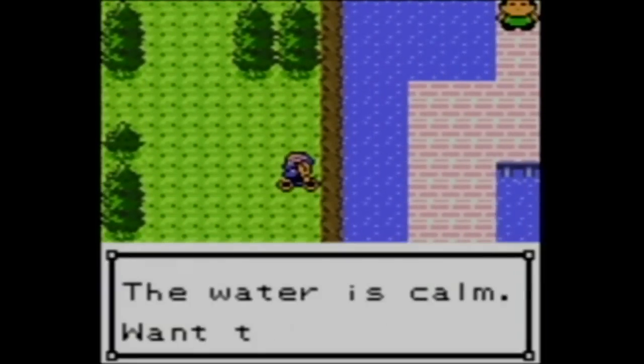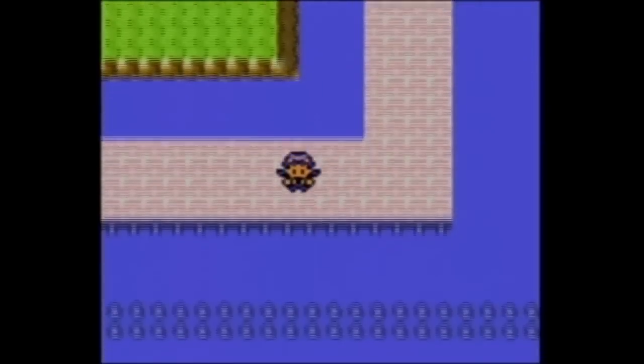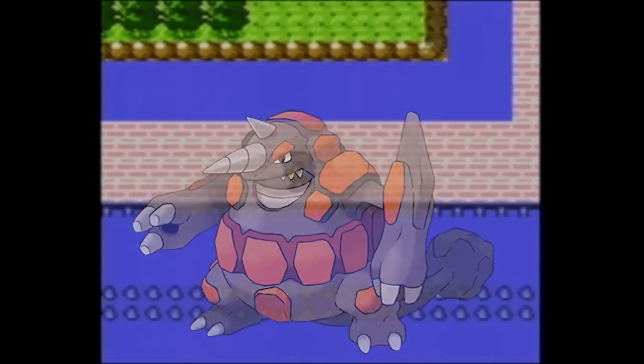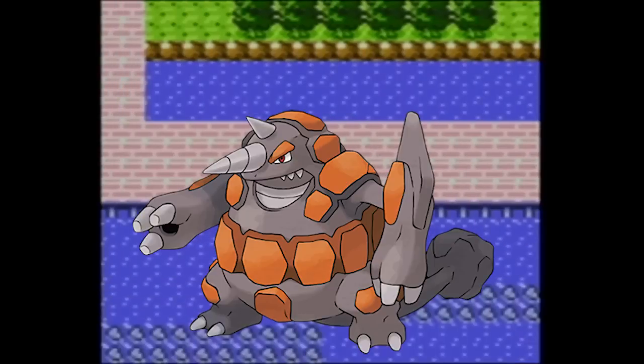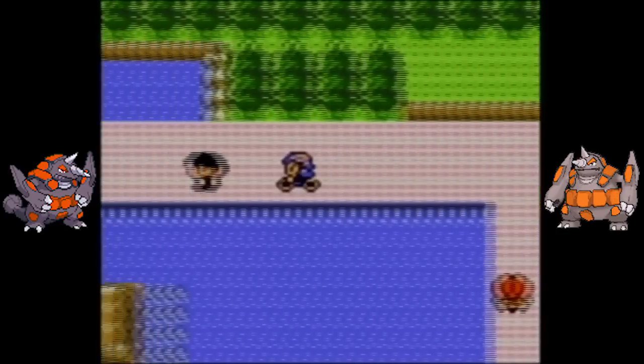Also, it can learn Surf for some reason. I have no idea why, and Gen 2 had a guy that had a surfing Rhydon. Don't ask me. Also, Rhyperior is a thing. Not really much to say about this one, because it's not in Gen 2, but I usually do mention these.